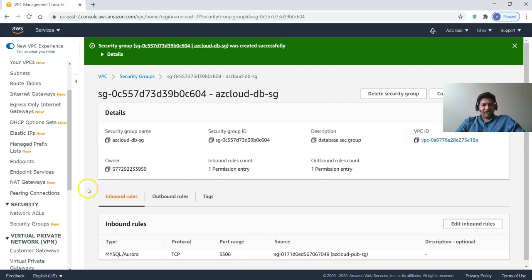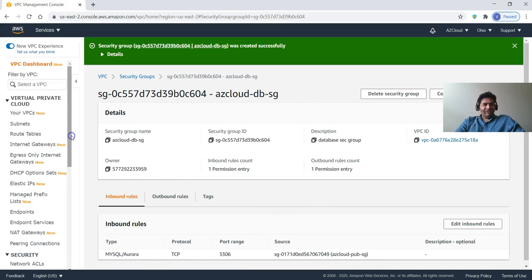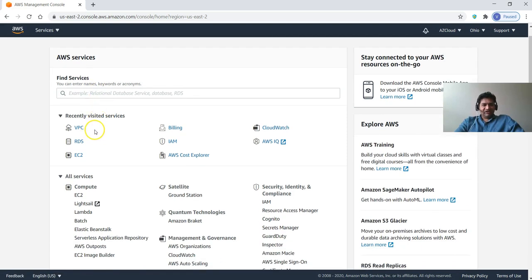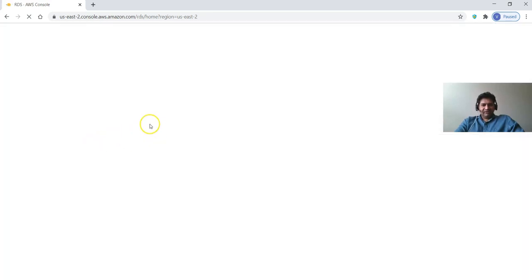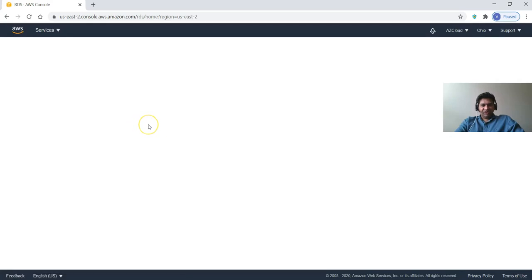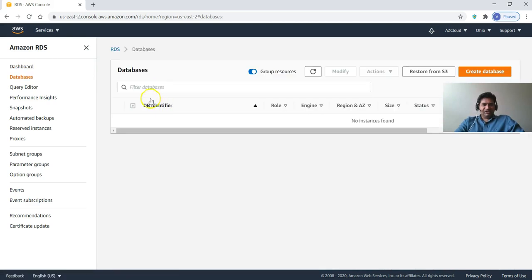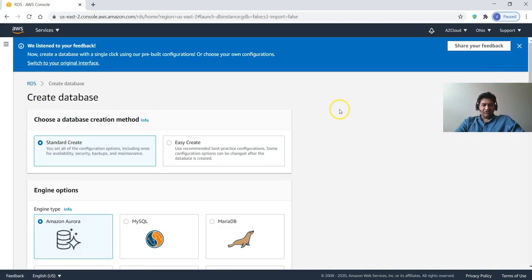Okay, so we have our security groups, we have our subnets, we have our VPC, and we have our NAT gateway. Now, what's next? We are supposed to launch our EC2 instance and the RDS. So let's go ahead and take the RDS part out. So I'm clicking on RDS. For this demonstration purpose, we are going to use the MySQL database. You can use any, depending on the purpose of the application that you're building. Again, the choices are many as offered by AWS.